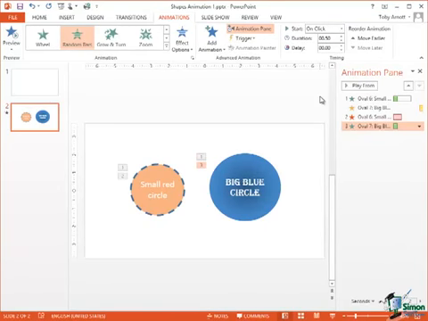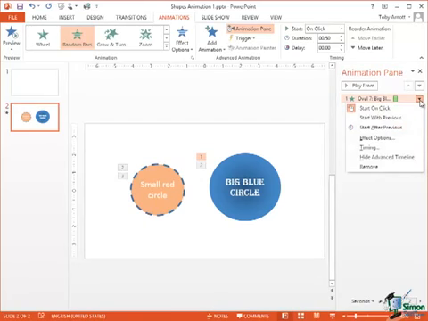By default, new animations get added to the end of the sequence. It's quite straightforward once it's selected to use this pair of buttons here. There's an up button and a down button to move the animation to be earlier in the sequence. As you do that, PowerPoint 2013 changes the numbering sequence over here in the little rectangles. Let's just check that first animation where Big Blue appears. That's start on click, that's fine. I could check its settings if I wanted to.